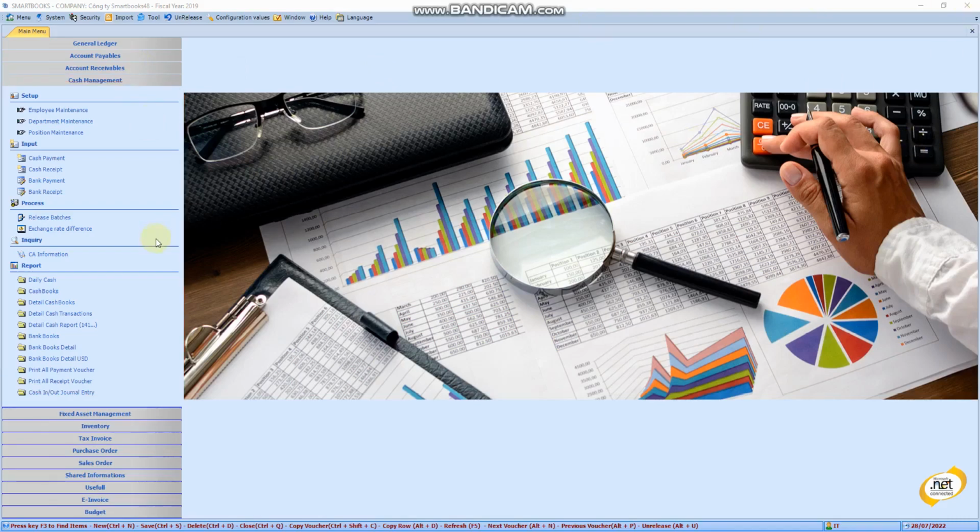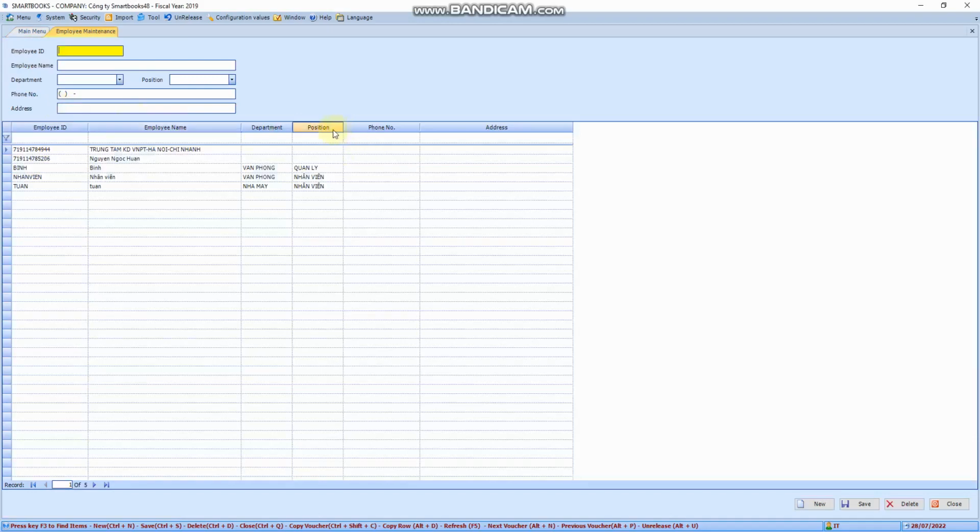The first thing before entering data is that we have to complete the setup section. This module is divided into three parts: list of vendor ID, list of position ID, list of employee ID. However, the function of the department list and position list is actually to supplement the employee list. The purpose of the list of employee ID is to manage and track receipts and payments according to each recipient, and besides, it is also related to the advance account.